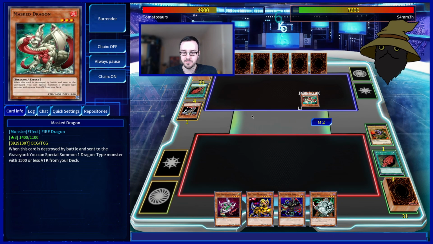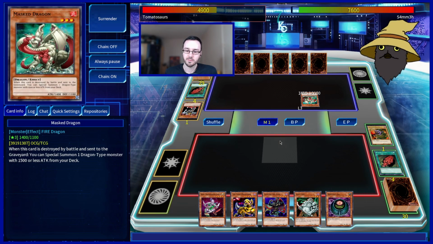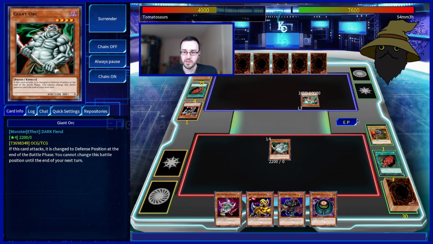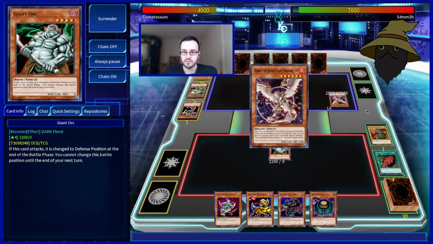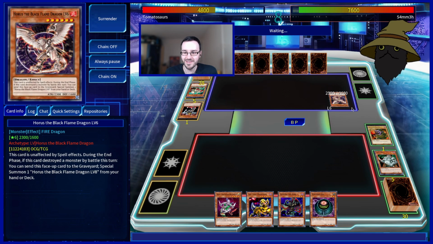It's another recruiter. Yeah, it's almost like I drew 2 of them. What do I do here? I don't hate this, but a normal summon giant orc can pass. Okay. Yeah, we were expecting something like this. Oh, well, I guess not this specifically, because this actually sucks.